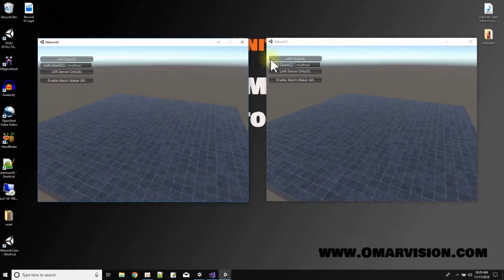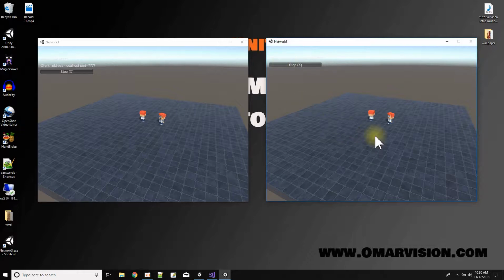Okay, and I will choose one game to be the host. Bam, and my player comes in and I can move the player around with the keys. Then I will choose the other instance to be a client. Boom, and the client can move around. As you can see, when I move the client around in the client game, he is also being duplicated in the host game. And over here, if I click on the host and move, there's a game where we are two separate instances of the game. This could be running on one computer, or on another computer, and we're both playing in the same game.